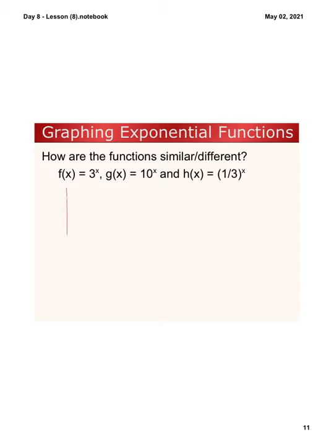So I know that this first one is increasing. This number is bigger than 1. The exact same thing goes for the second one. This one is also bigger than 1. This number, 1/3 or 0.33, is not bigger than 1, so this is a decreasing function. This is a decreasing graph. So already I see we have two the same, two that are increasing, one that's decreasing.